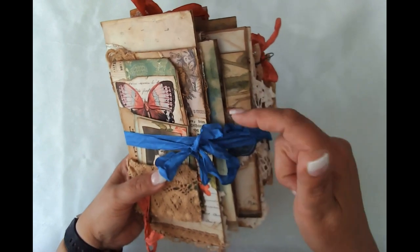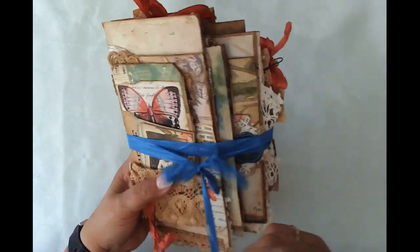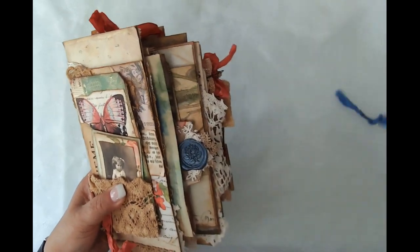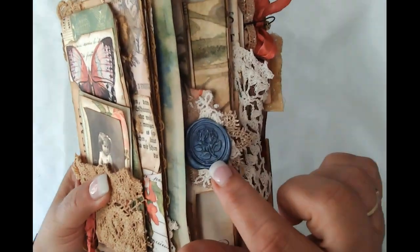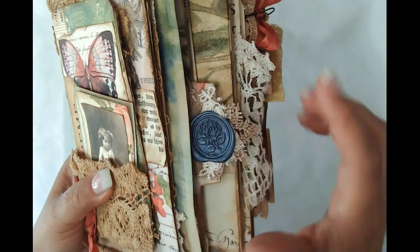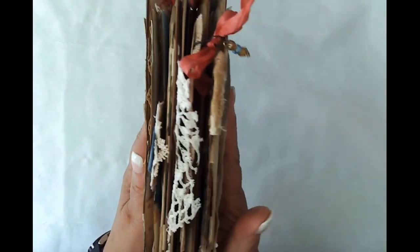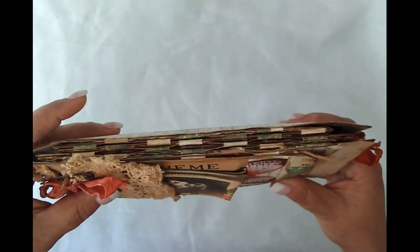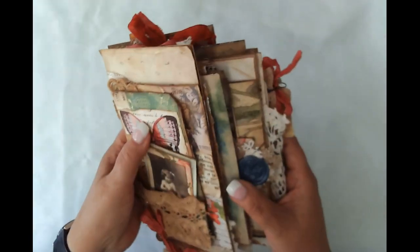So I went ahead and put on this, sorry, seam binding. I'm not sure if I like that color. I might change it out. We'll see. The reason why I picked it was because I love this wax seal that I added onto one of my tabs. So you can see she's pretty chunky. And you know, in terms of width, she's pretty much a gator mouth, but I love it so much.